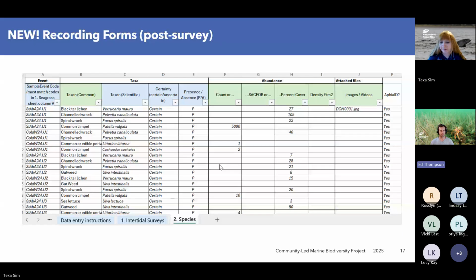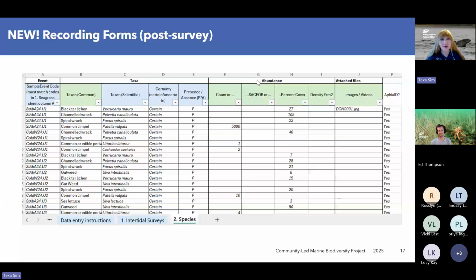Brilliant. Okay. Is that my bit? Do you want to take back over, Texa? I will do that. That was fantastic. I hope everyone is suitably excited about the updates to this process. We might run a little bit over for time as we finish up in the last few slides, so I hope that's okay for everyone. But we'll crack on. Let me just figure out where my mouse is.